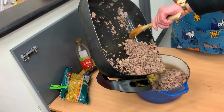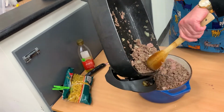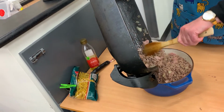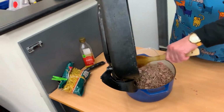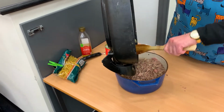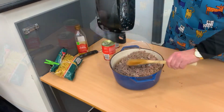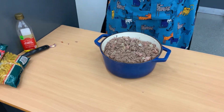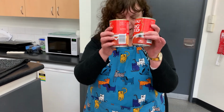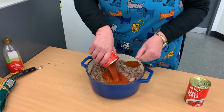Just put them in little containers and nuke them in the microwave if you've got leftovers. But if you've got a big family of four, you might not have any. But no, you probably will actually, because this does go a long way. Because we're going to add the soup to it now. I've got two cans of the Heinz. Normally I use the big can, but I couldn't find it at the supermarket. So I got two cans and it's exactly the same.